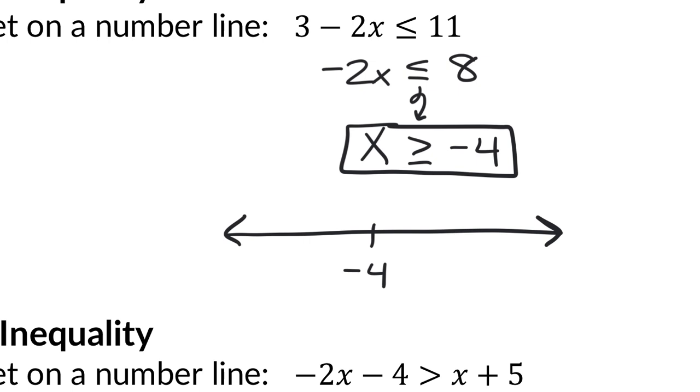What sort of symbol would I put at -4? Would it be a parenthesis or would it be a bracket? Bracket. Now, which direction should I color in? To the right. To the right, because one, we're looking for numbers that are bigger than -4, which these numbers would be. Plus, if you match up the symbol, this arrow is going that way. This inequality sign looks like an arrow going that way. So the graph is actually very easy to write.